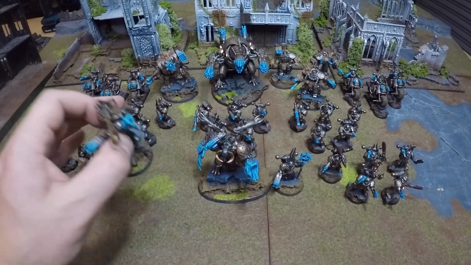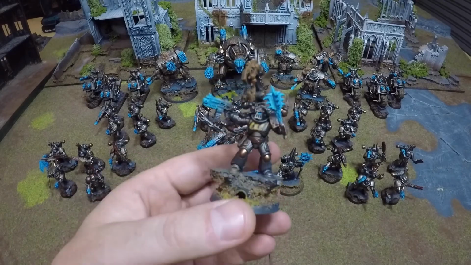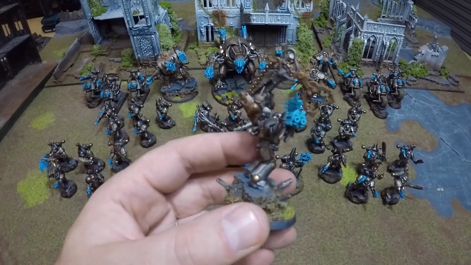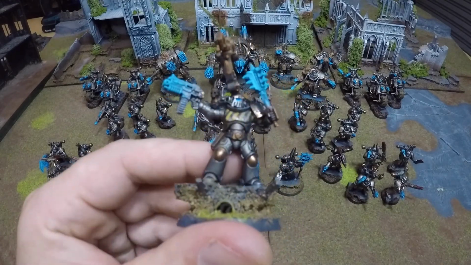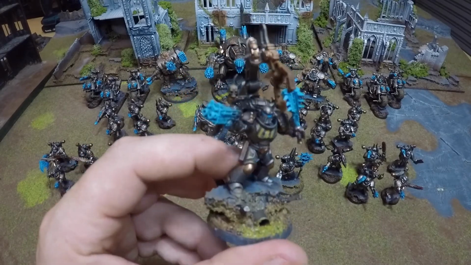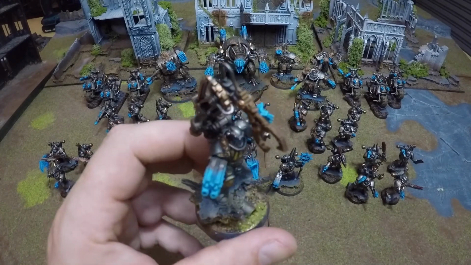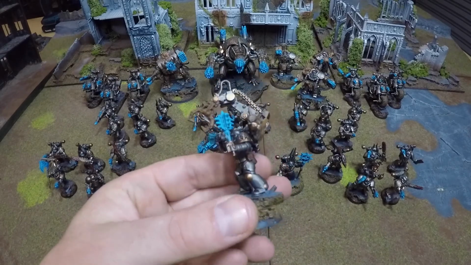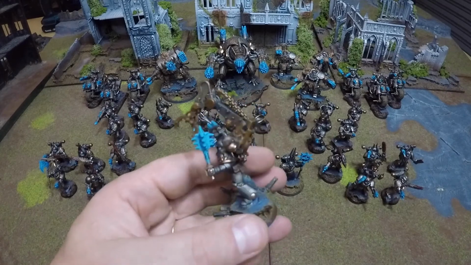Alright, second in charge, I have my custom built Warsmith. Built this guy using a Primaris Marine for the body to make him bigger than the rest of the guys and look a bit more solid. A Forge World head to give him that look like he's been around for a while. I made his bolter out of just sticking some bolters together. I gave him a mace because it's cheap.